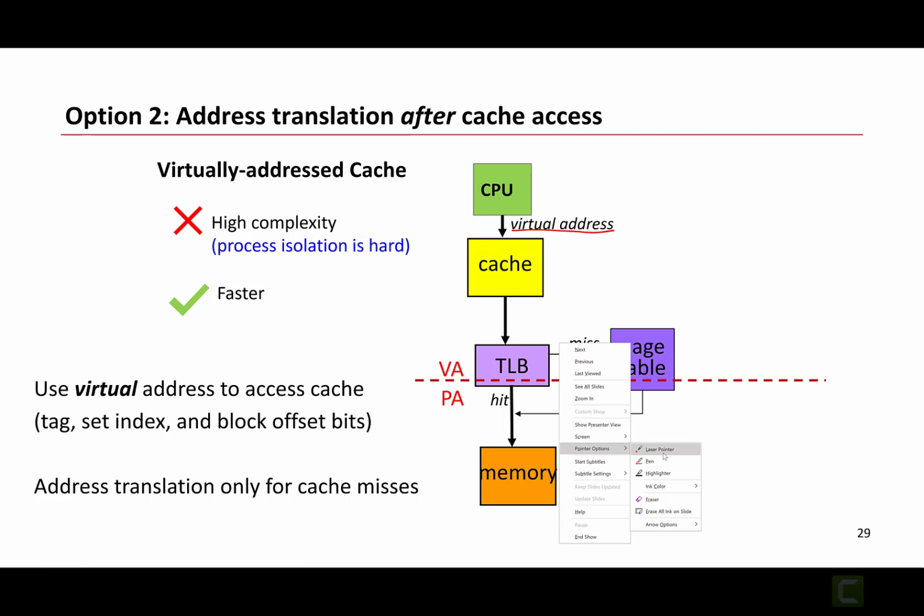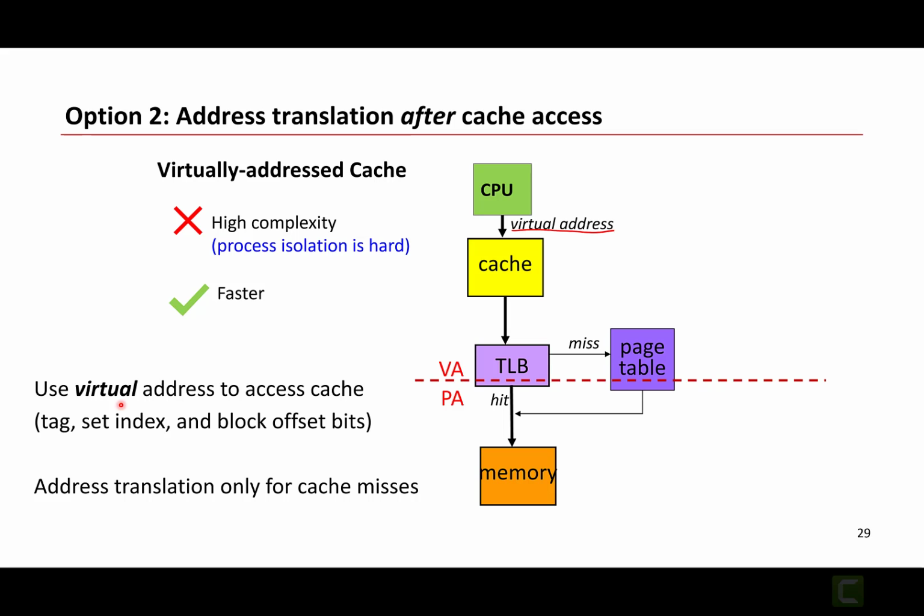Let me get the pointer here. So store the new cache block in the cache such that the tag and the set index are derived from the virtual address. So this is the first time I have accessed this cache block, and I'm going to store it in the cache at a place and tag as defined by the virtual address. So the next time I have to access the same address, I would be able to go and find it using the virtual address. I don't need the physical address to find it because I kept it with its virtual address tag, not the physical address tag.